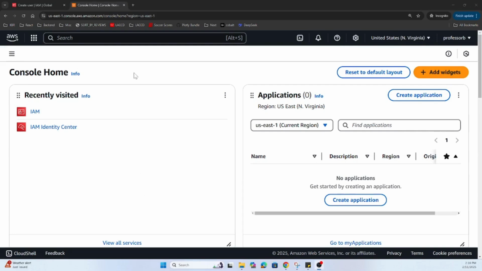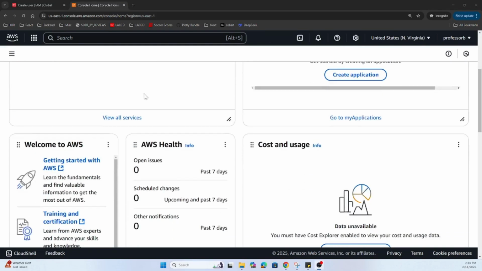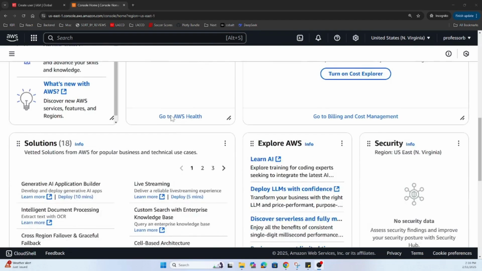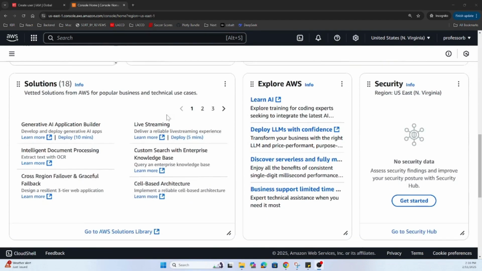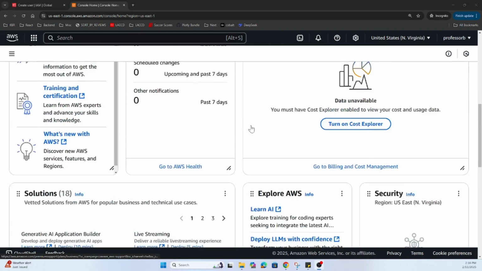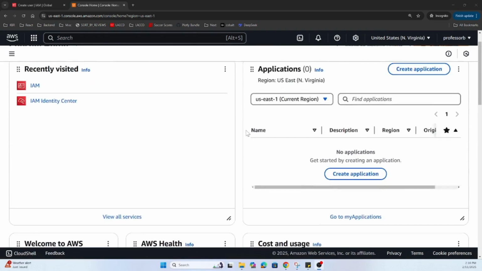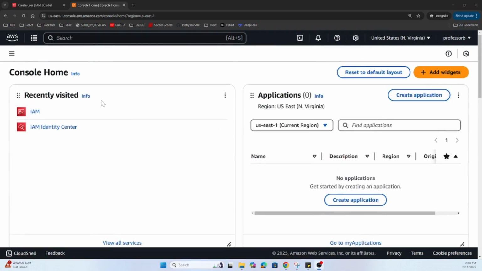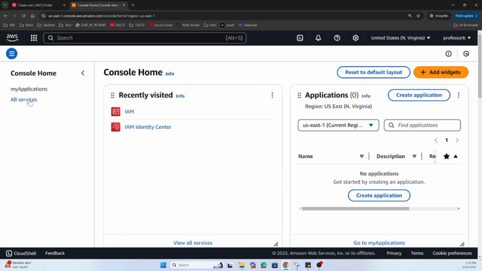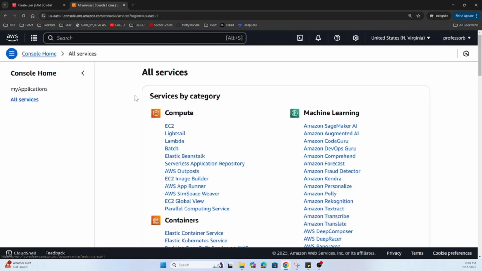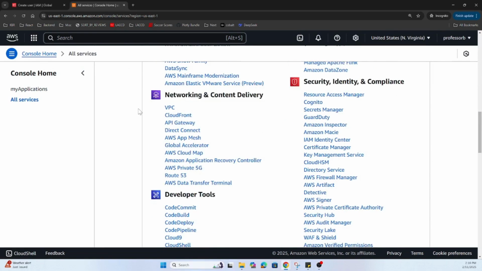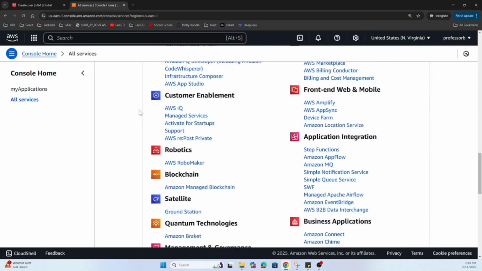All right, so our AWS Management Console gives us information on our different services, everything from security to running instances, cost, the health of those instances, a nice little recently visited, right? You can actually customize these widgets, the layout to your specific needs. If you click here on the hamburger menu, you can look at all the services that AWS has to offer. So it's a lot of different services.